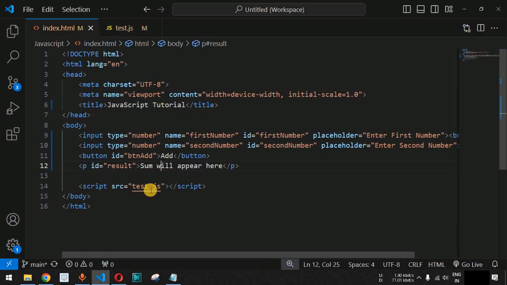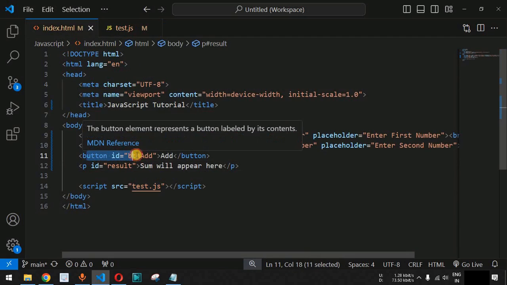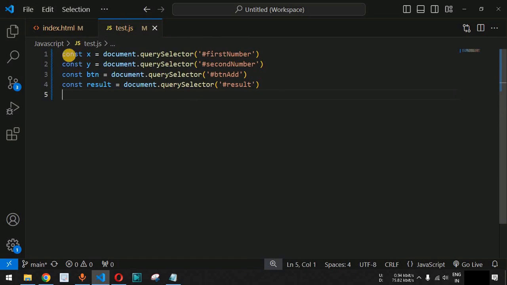Now guys, very important thing, when the user clicks on this particular add button, the numbers from both these HTML elements, that is x and y, must be read by this JavaScript code, and both the numbers must be added and it must be displayed inside this particular result HTML element. Now guys, how do we add both these numbers in this case? So simply we are going to create a function that will help us in order to add these two numbers.